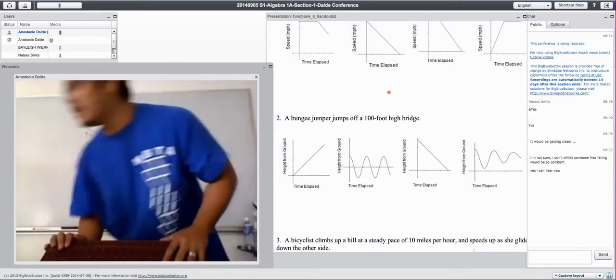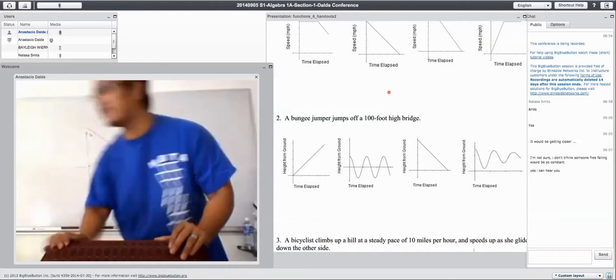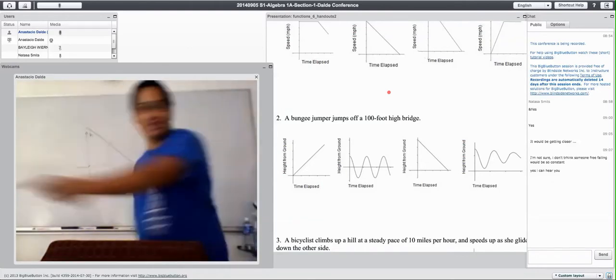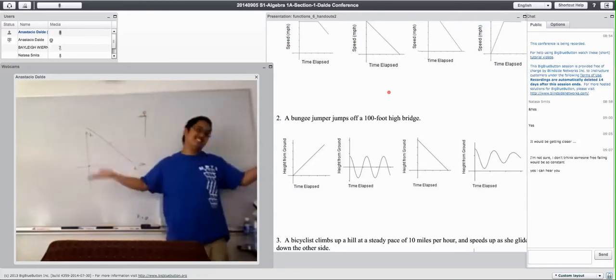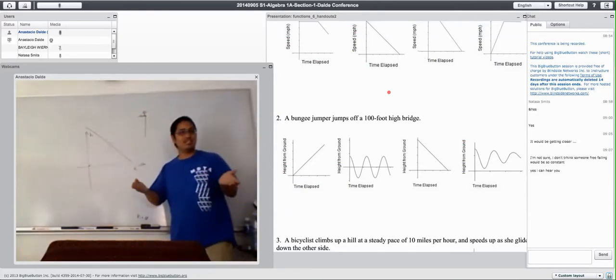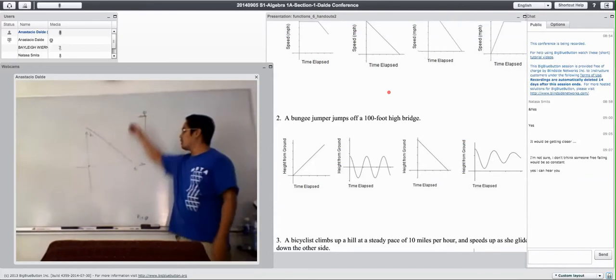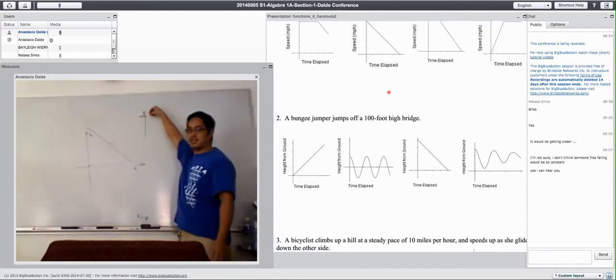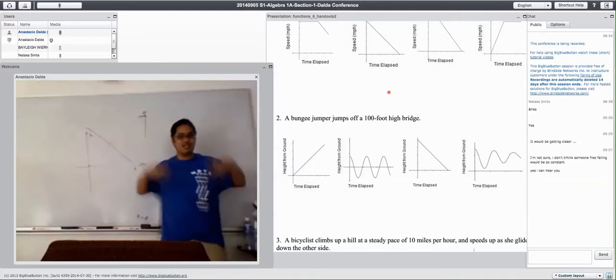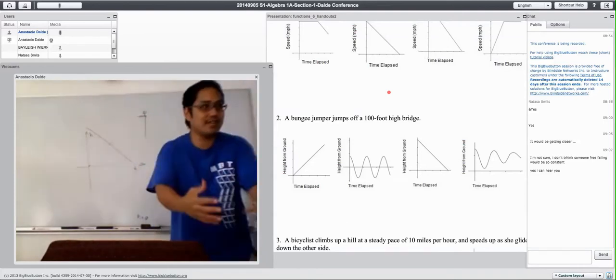I'm not sure. I don't think free falling would be constant. Yes, I agree with you. All of you are wrong. Natasha is correct. Sorry, that's just the way it is. I mean, really, people don't fall like this. They don't fall at this constant, nice, floaty rate. They get faster and faster and faster. As you fall, you get faster and faster and faster. That's what acceleration is called.